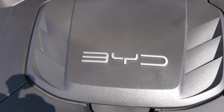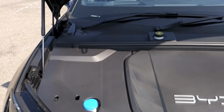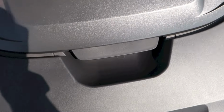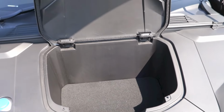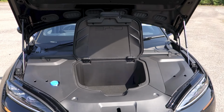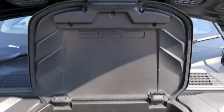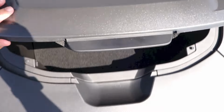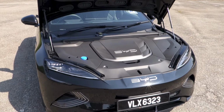The Seal is also part of BYD's Ocean Seas line of products, with ocean-inspired design elements found throughout the vehicle. A refreshed Seal with several styling updates was introduced in China in August 2024. The Seal nameplate is also used by other BYD products such as the Seal 06 GT electric hatchback, the Seal U electric crossover SUV, the Seal 06 DMI plug-in hybrid saloon, and the Seal 07 DMI plug-in hybrid saloon.